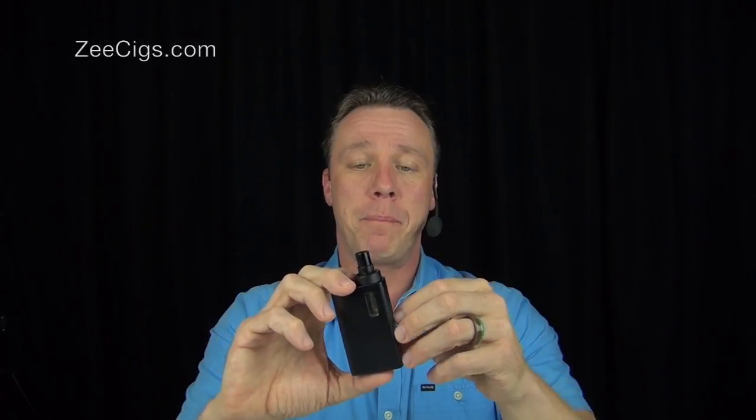If you're one of those who is into massive clouds, things of that nature, of course, you want to go into the 100 watt, 200 watt, those different types of units. For a lot of us, like for myself, I would look at this unit here as great just for me and my regular habit, because I still do use e-cigs. I just enjoy that kind of feeling that cigarettes used to give me.